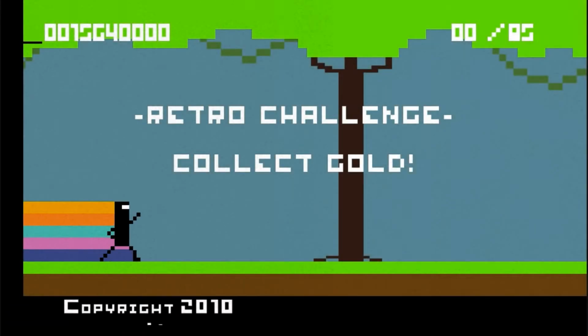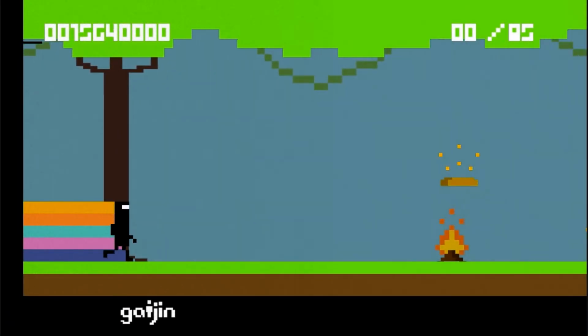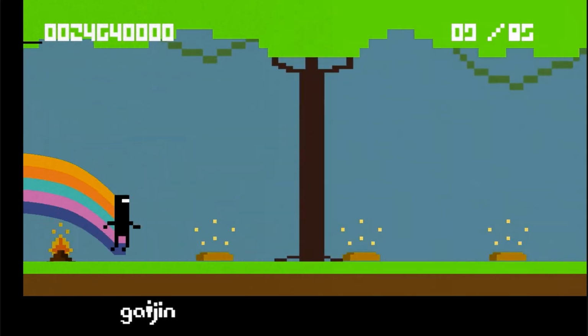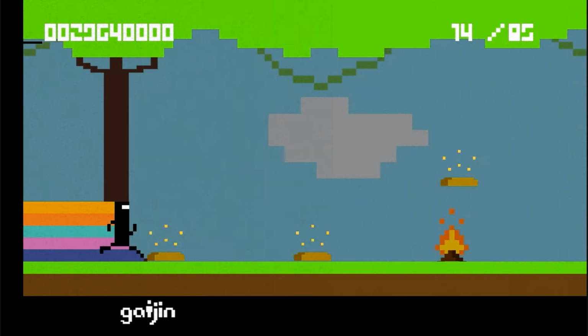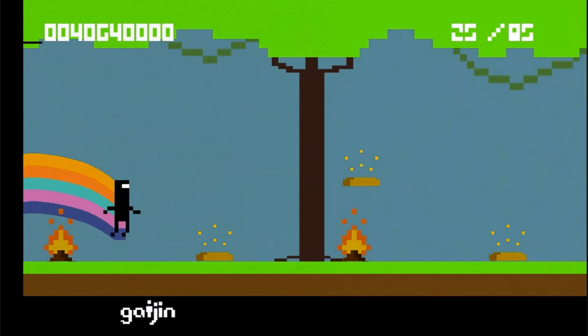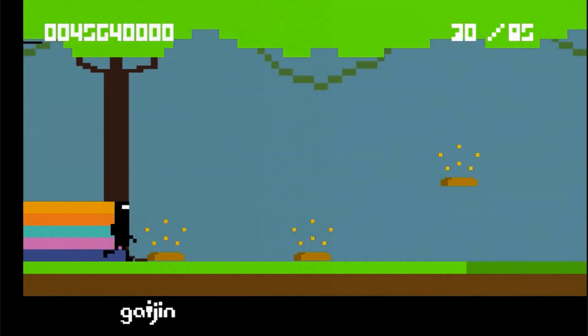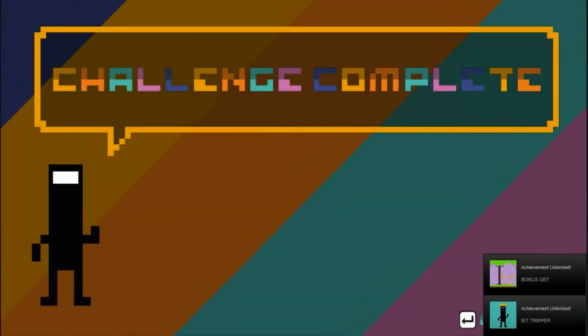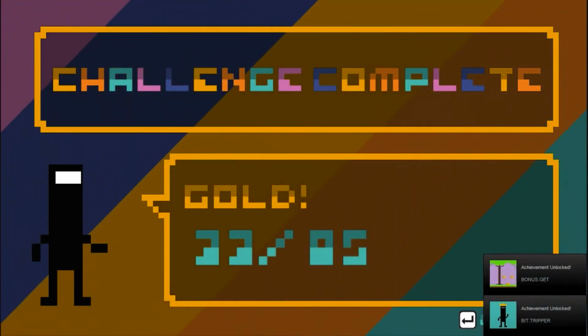So this is kind of a retro-y game. Okay. So far this is pretty simple. Okay, okay, okay. Calm down, game. Calm down. It's like you said I was simple. Oh. You gotta get that on the down, otherwise you ain't gonna get it. There are 85 golds in that. Bonus get. Bit Tripper achievement.